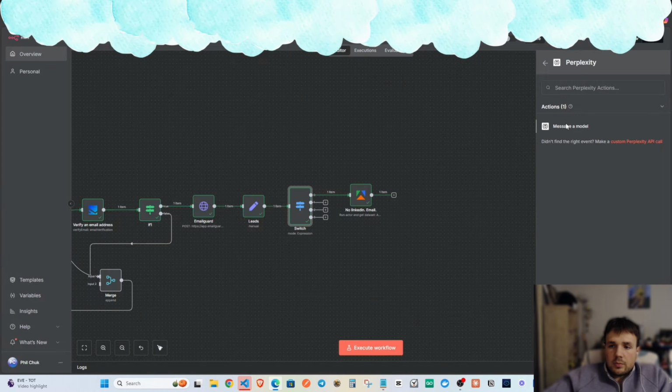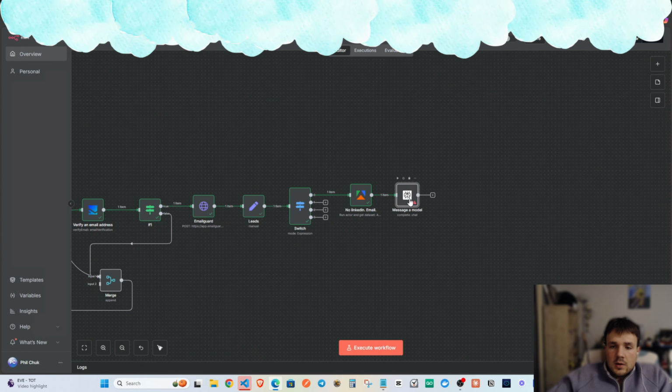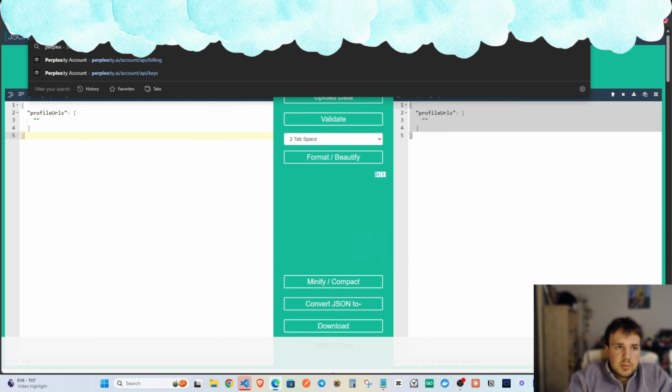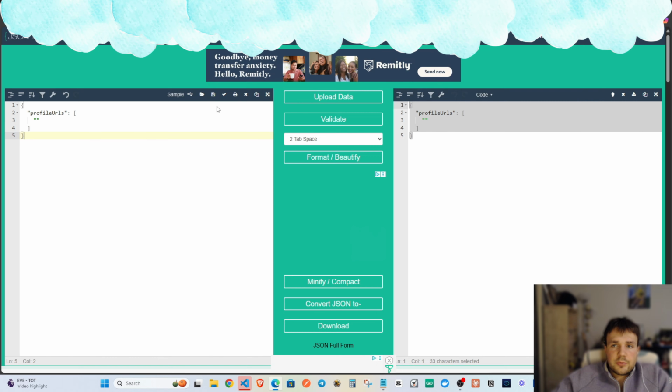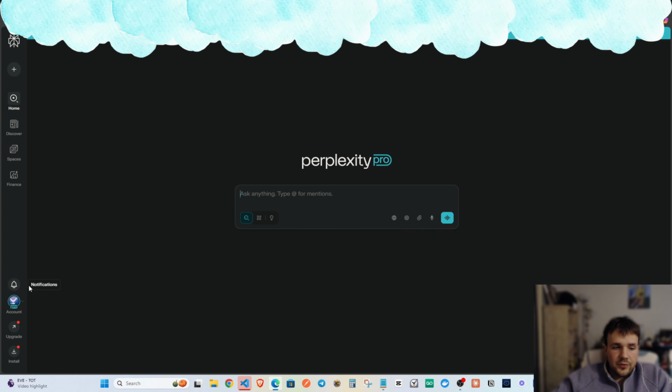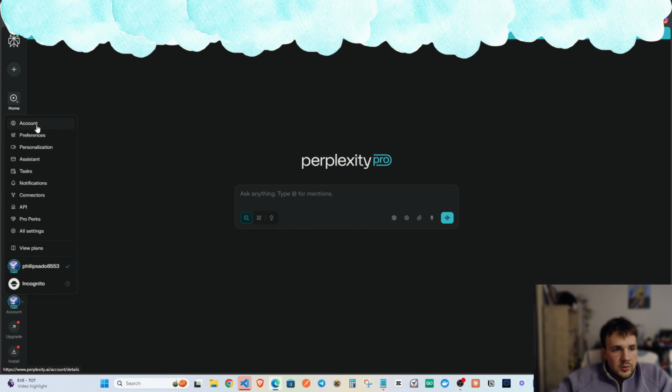So next, we're going to go ahead and create our Perplexity node. We're going to be using Perplexity from now on. All you have to do is type in Perplexity.AI. This is going to be our researcher node. There's a way to get Perplexity for free, but that will be a separate video. So go ahead, create an account. It's free, there's going to be a free trial.